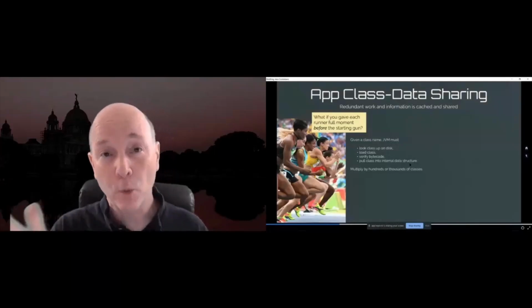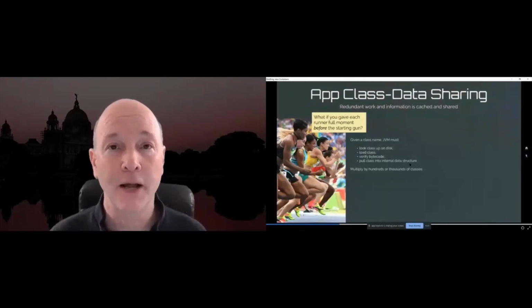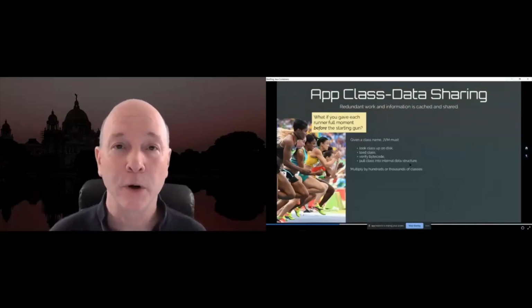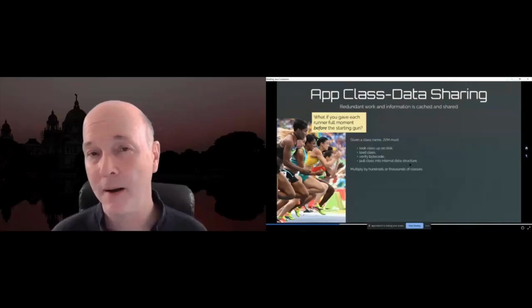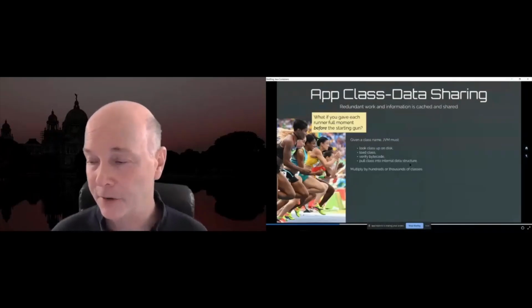That doesn't work well when you have dynamic class loading and introspection of your classes at runtime. But it does work well with statically understood classes that you're using within your application.